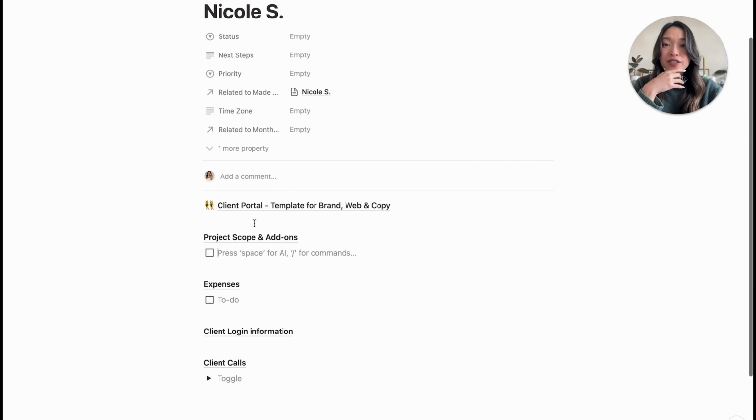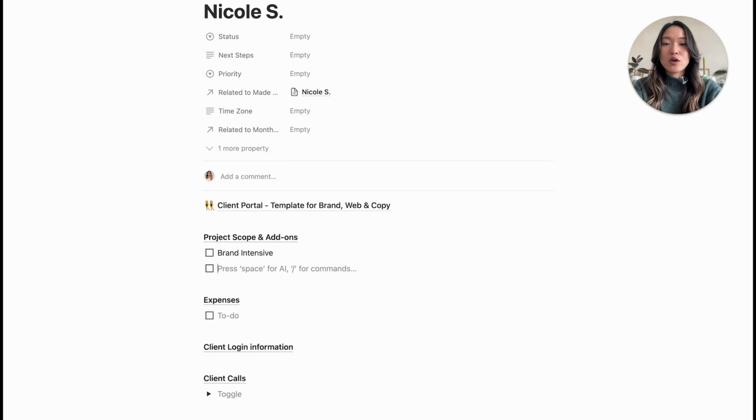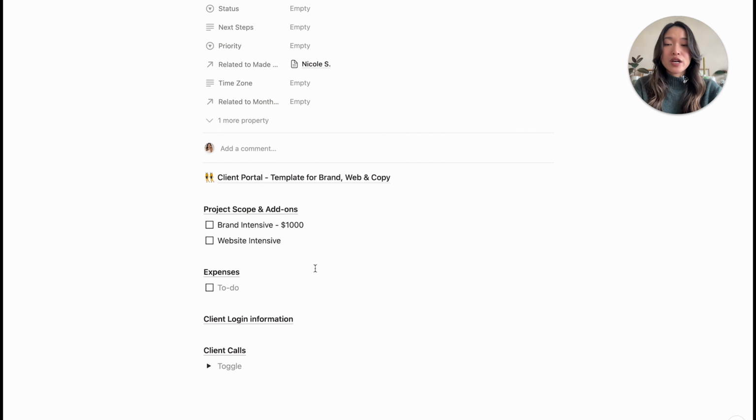For every single project that I work on, I like to type in the scope of the project. Let's say they have signed up for brand intensive and website intensive, and I'll put those prices in. Let's say the brand intensive is $1,000, and I can just keep track of what things my clients have signed up for and the prices they're going to be paying.